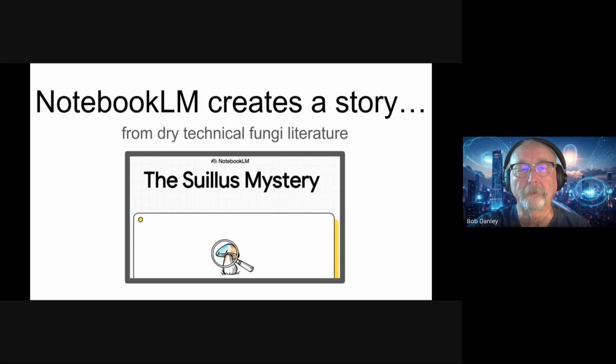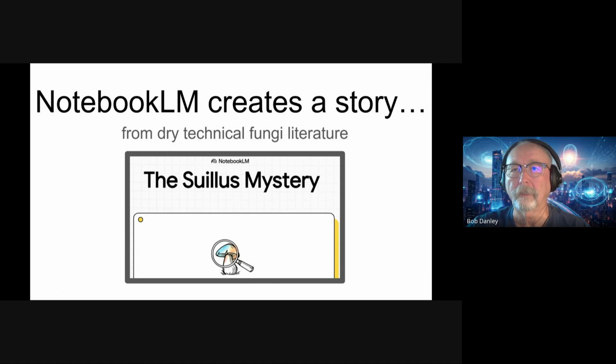NotebookLM, do a video overview of mushrooms. Now, you might think that it's kind of weird or interesting, except that I photographed a local mushroom from the Suillus family that basically looks a little bit different than what's usually shown in field guides or in the literature. And I went through the literature and identified 8 different websites, and I got them incorporated into NotebookLM.